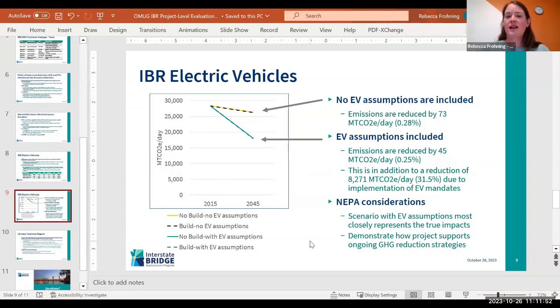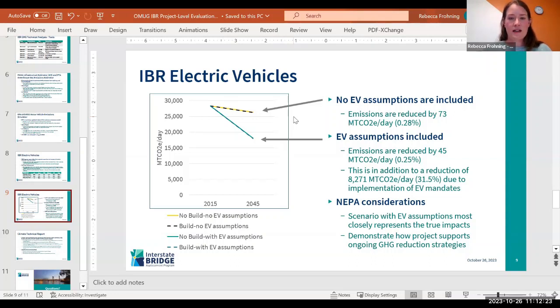We did the analysis without making any sort of adjustments for electric vehicles, just using the federal regulations for fuel economy that continue to be phased in over time and do show a decrease over time, as you can see in this kind of yellowish line here. And then we did another scenario where we did all of those electric vehicle adjustments.